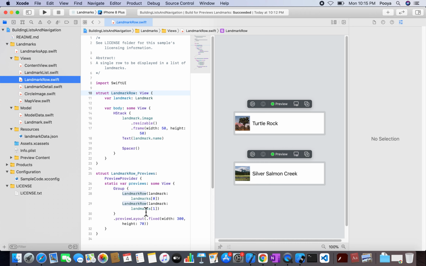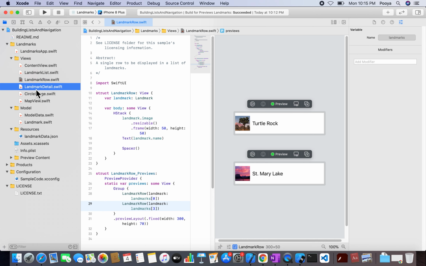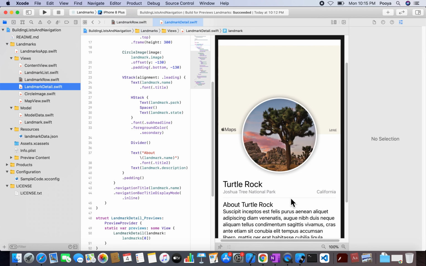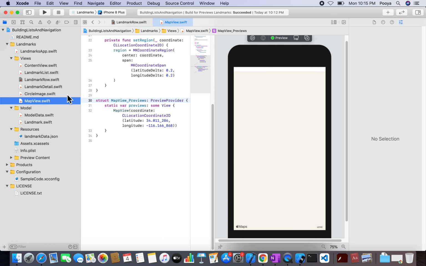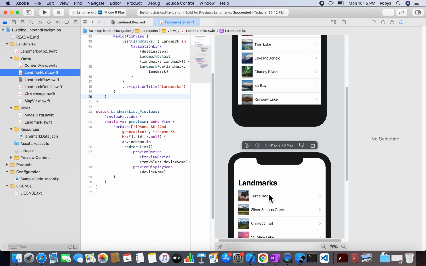In preview we check two rows, 0 and 1. For example, I make this 3, and this gonna change to 3 items. This is just a preview for test. And here is our landmark, map view and landmark list. So let's run and see in simulator how it's gonna be.